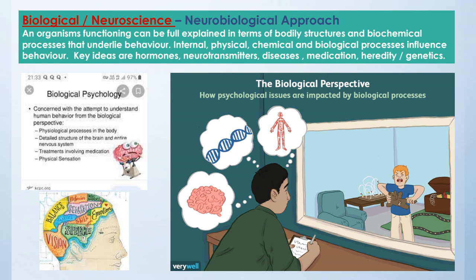People have different behavioral responses to stress, but ultimately the cause of stress, not always, and obviously environmental factors can compound stress, but there are hormones, there are neurotransmitters, there are genes that influence our behavior. You can see there's a biological component to it as well. So very much how psychological issues are impacted by biological processes. And we can see evidence of that in the treatment of some disorders. So we treat a disorder through medication.